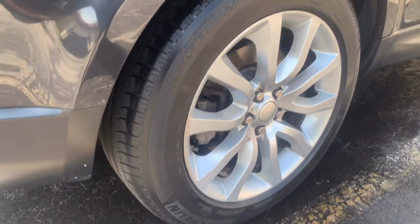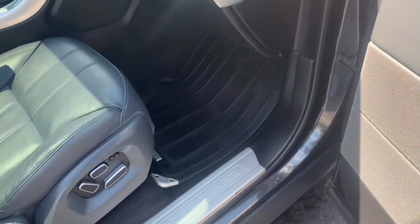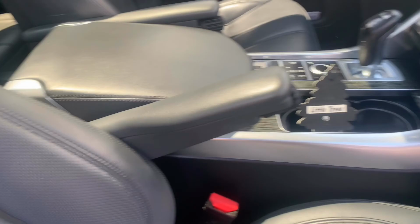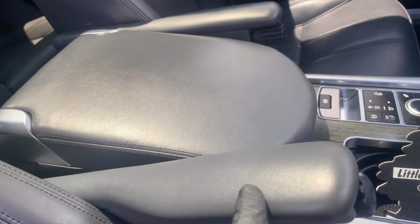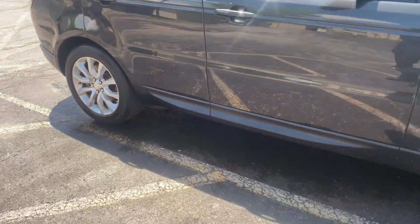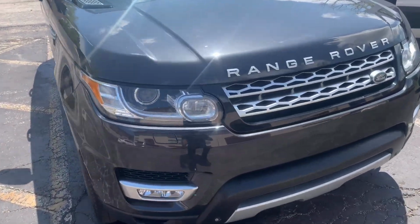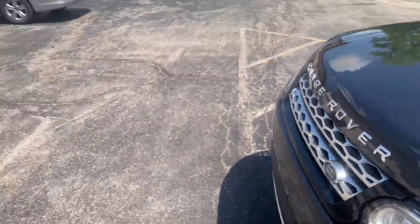But you can see the tire shine on there. It's not super shiny. I know some people like super shiny tire shine. I personally do. I love it. You can see the shiner we put on there is real nice. You can see the shine we threw on the leather also. Just a little extra mile. Not too much. It looks like I actually got in here and fully detailed it, but I actually didn't. It was pretty clean to begin with, but I had to throw that little touch on there. But now we're about to go get started on this one right here.